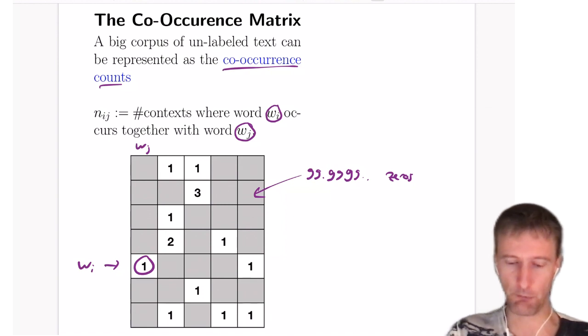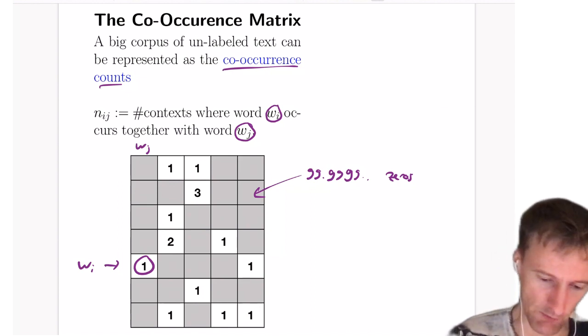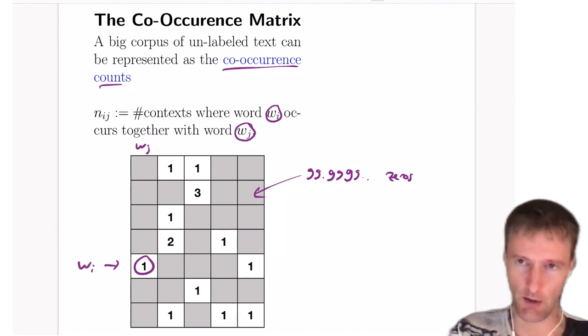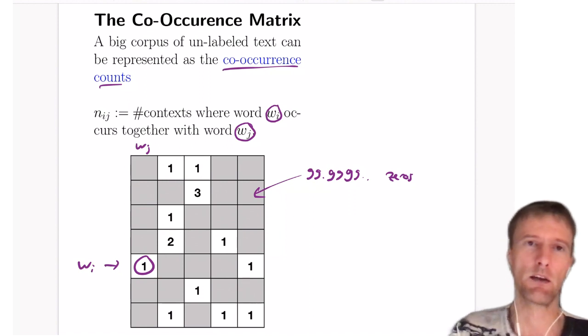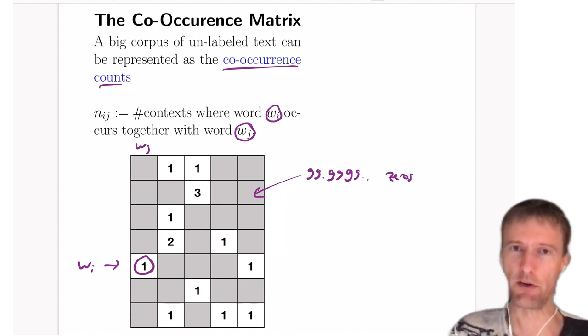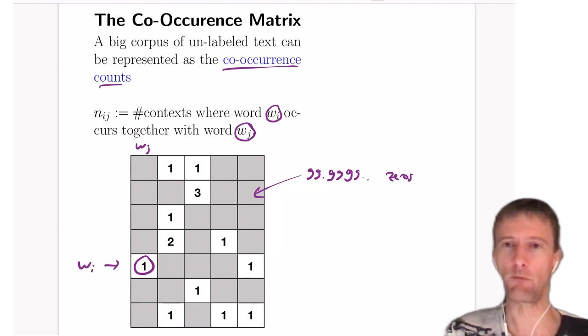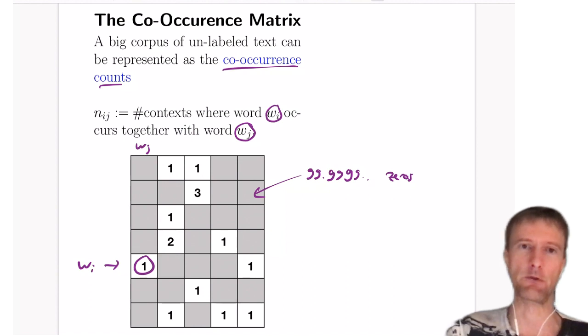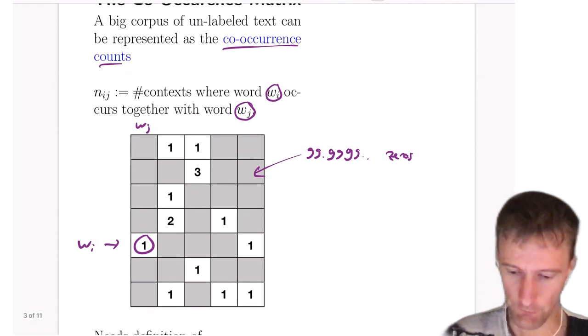It looks like the Netflix prize, but it's just that the data has come from a different source. And even if the mathematical technique is the same, which you're going to apply now, the genius of this application here is to identify how to represent our data and how to turn it from data which is just there. This is why it's an unsupervised technique. It just uses text which is already there. How to use that signal to produce a representation for words. So how is this going to work?